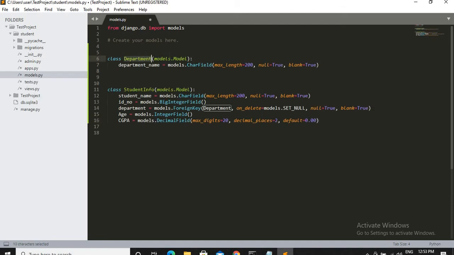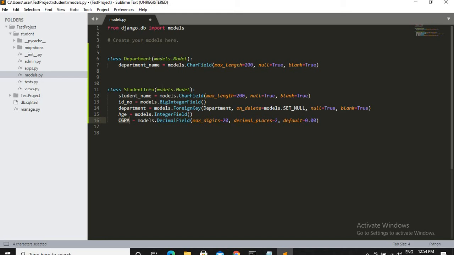One is Department, which has one attribute, department name, which is a character field, and there is another table which is StudentInfo, and the StudentInfo has some attributes, for instance student name, ID number, department, which is a foreign key, and the data should come from this table, age, then CGPA.